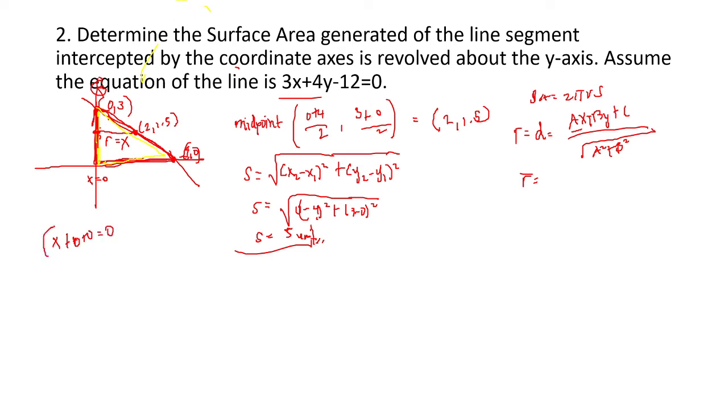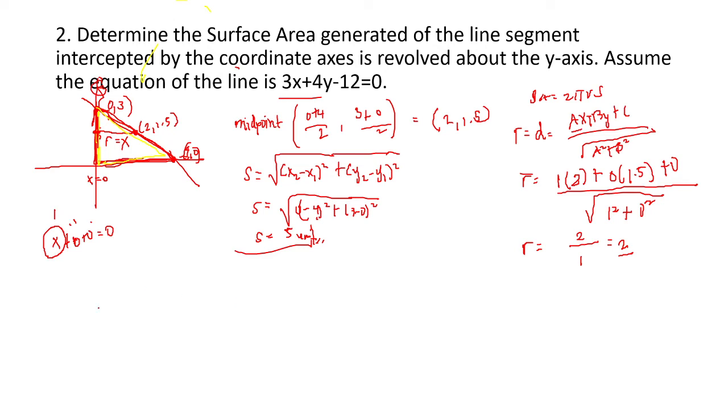So what remains, right? We only have a, which is 1, b is 0, and c is 0. So, therefore, this is 1 times our x is 2, our b is 0, our y is 1.5, our c is 0 still, all over the square root of a is 1 plus b is 0. So therefore, you will get r as 2 over 1, so that's 2. Okay, so we have r is equal to 2.